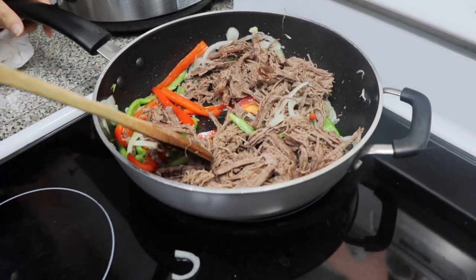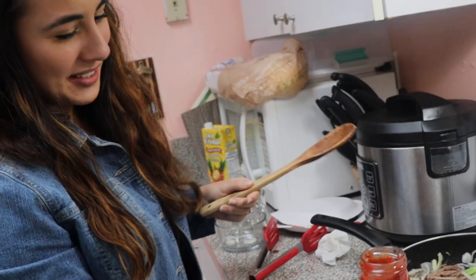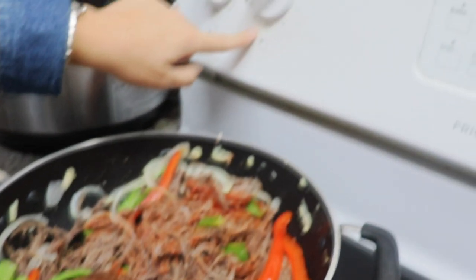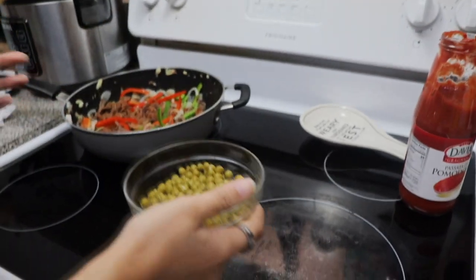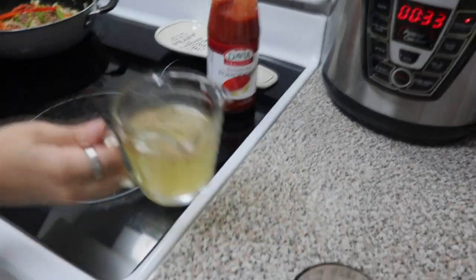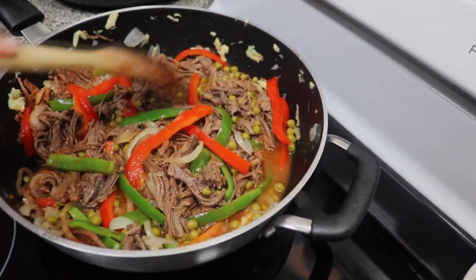So this is where we're gonna get that crispy meat, because right now it was kinda just pressure cooked — so it's more like boiled. In goes the tomato paste — I'm trying to do about two fingers worth. It's set to medium-low, I have it on the four. Now in goes our sweet peas — you can find it at the grocery store. We got the meat water — the liquid leftover from the pressure cooker — and that's what's gonna give it that juice.